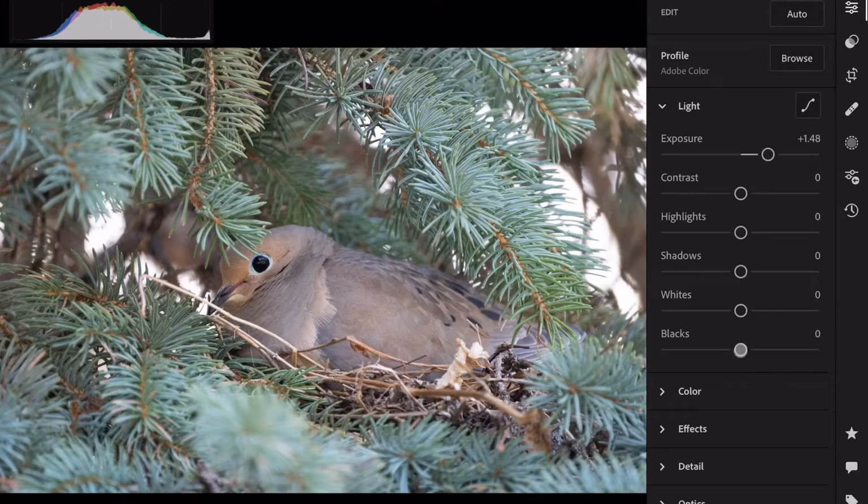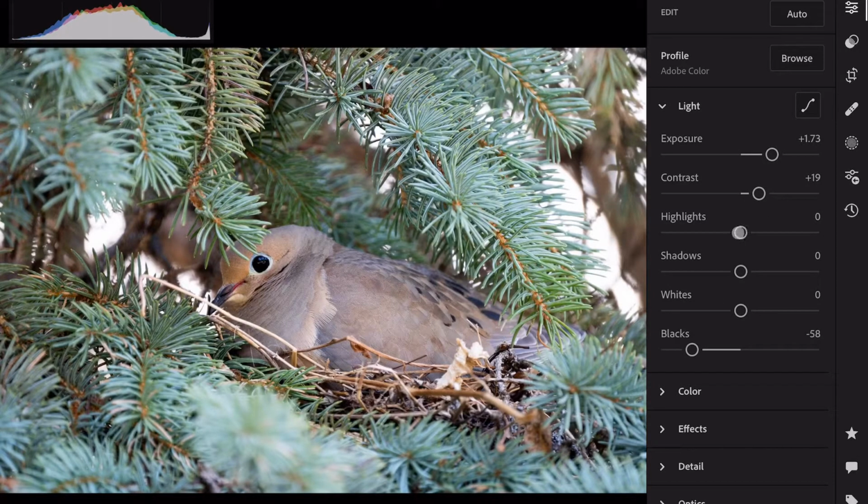So I'm going to go ahead and make a more selective adjustment, not really a selective adjustment, but a targeted adjustment just to the dark tones. I could use the curve adjustments if I wanted to, but I'm not going to do that for this one. This is more of a quick edit that I'm making for our family book. So I am just looking at making the contrast look good, and maybe that's right probably around there. Not too bad.